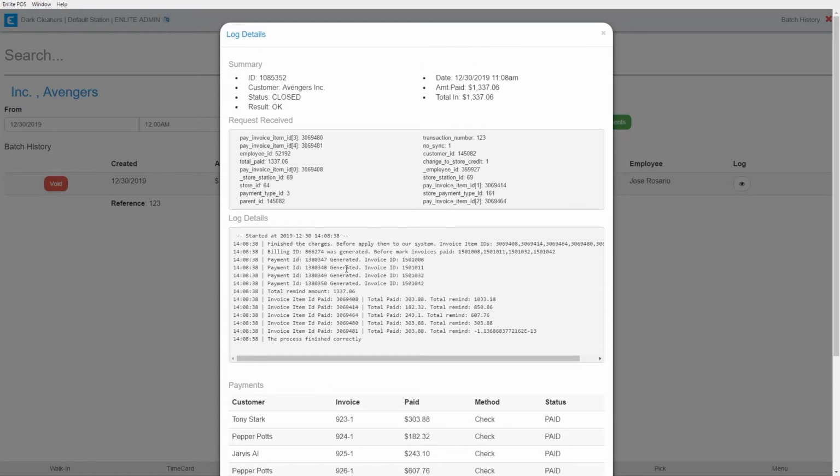For example, if you are working with an integrated payment processor and the payment fails, sometimes in this message, in these log details, you'll be able to find a friendly error message for why the payment failed. There are easier ways to see this, but this is another option where you could find the error that the payment processor returned. Not all payment processors provide a friendly error message, so this may be there for you or not. It just depends on your payment processor when a payment fails.